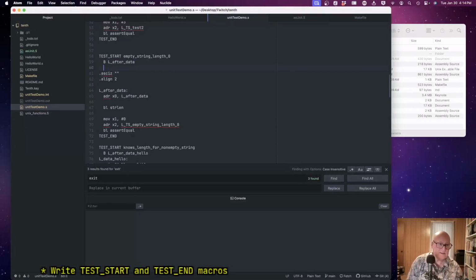This should be L empty string. And this should use L empty string. I guess it was passing some random thing. Well, it wasn't random, it was this. And then we just returned 0 for anything, and now we're doing the fancy case.